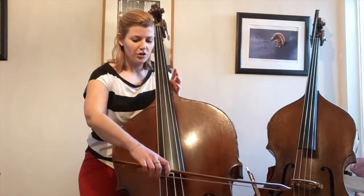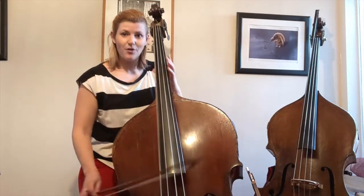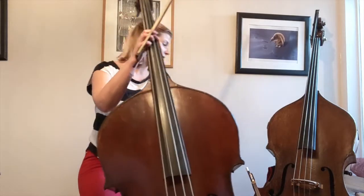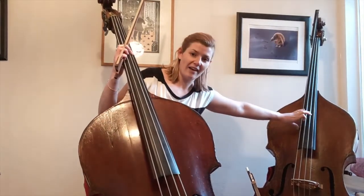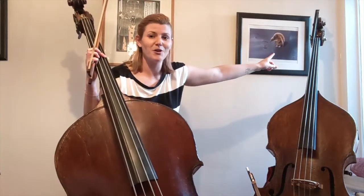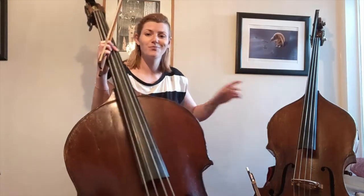We've got G, D, A, and D on a Baroque bass. Well, I like to play with that string formation. But on my modern bass, we have G, different pitch, G, D, A, and C, because I have this special bit on top, which is called an extension, and it just gives me the extra notes at the bottom.